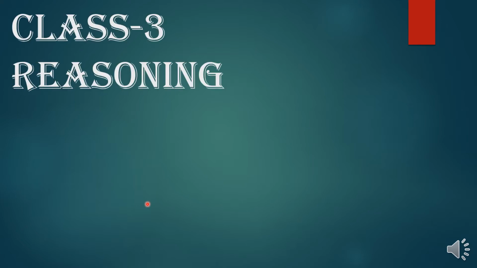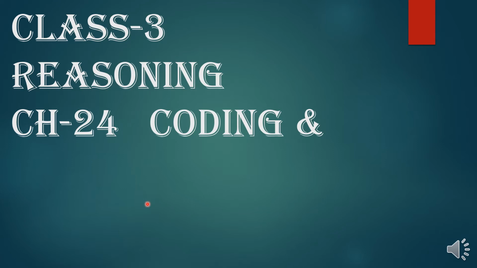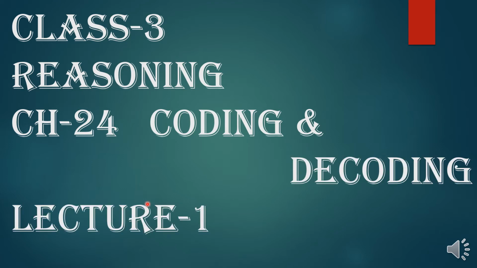Class 3, Subject Reasoning, Chapter 24, Coding and Decoding, Lecture number 1. Children, this is our new chapter, Coding and Decoding, and in this series, this is our lecture number 1. In this lecture, we are going to learn what coding and decoding is. Before providing you examples, let me explain what coding and decoding is.